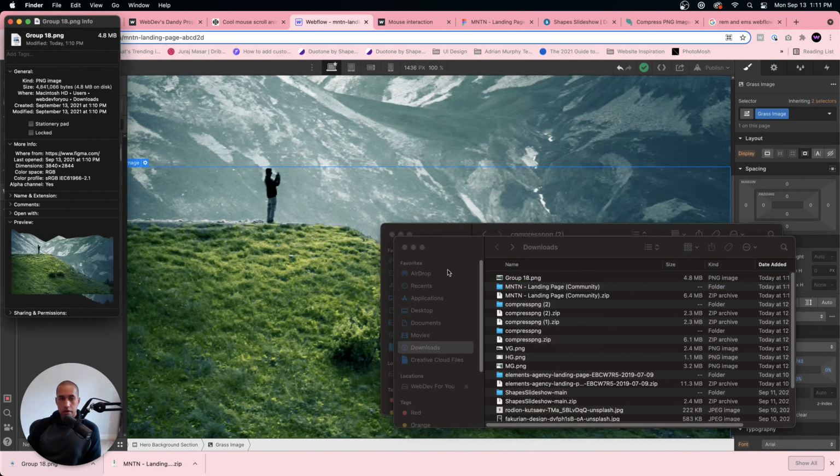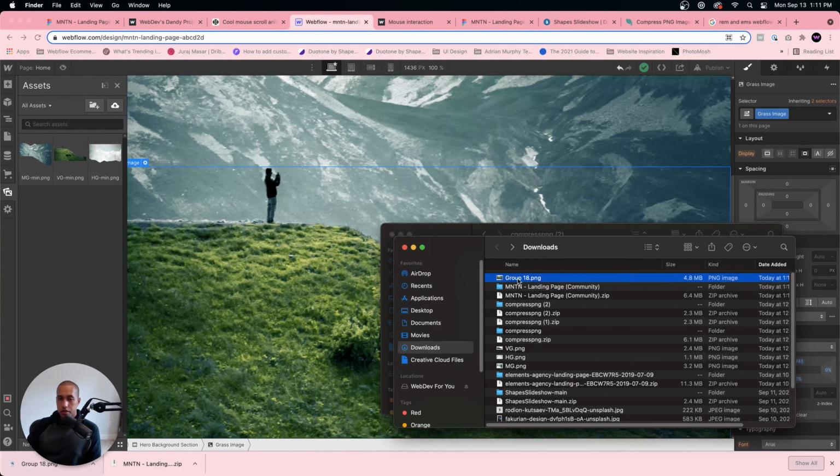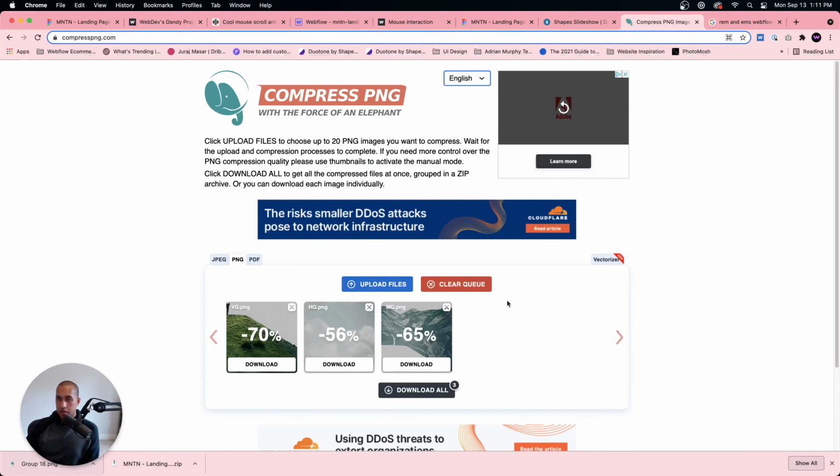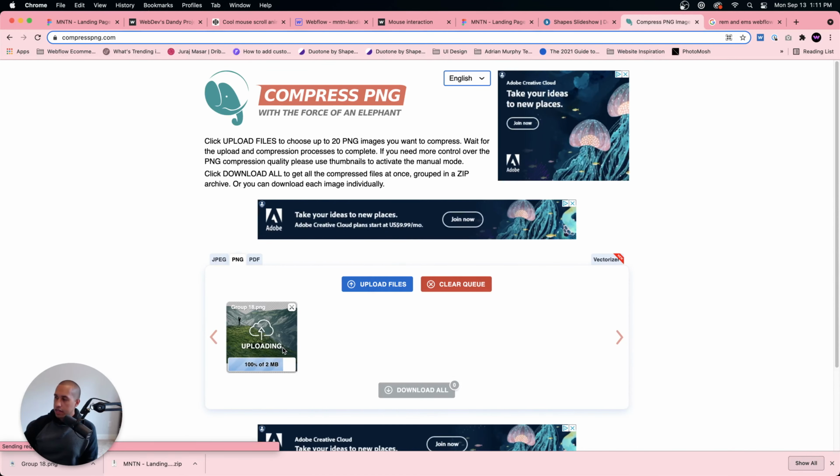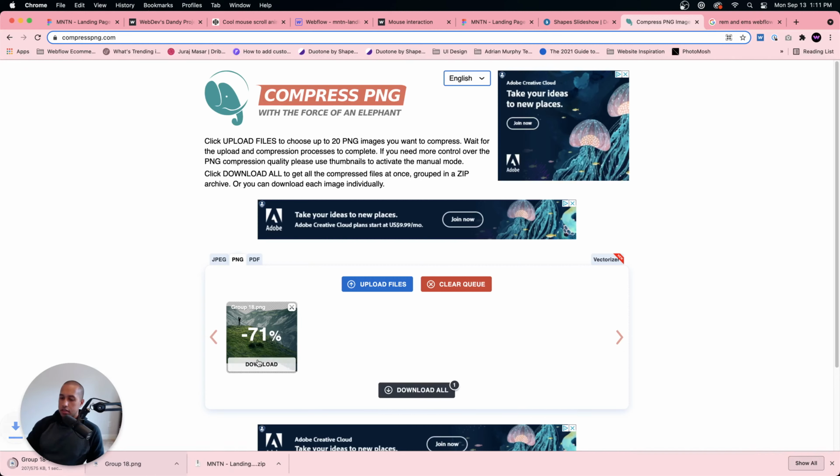So get info. Yeah, that's huge. That's too big. 4.8 megabytes. Don't ever add an image that's 4.8 megabytes to your site. I'm just going to compress it. I resized it, so I'm just going to compress it. I don't normally speak in absolutes like that, but you never want to add an image that's 4.8 megabytes to the site. That would really affect the load time of the site.